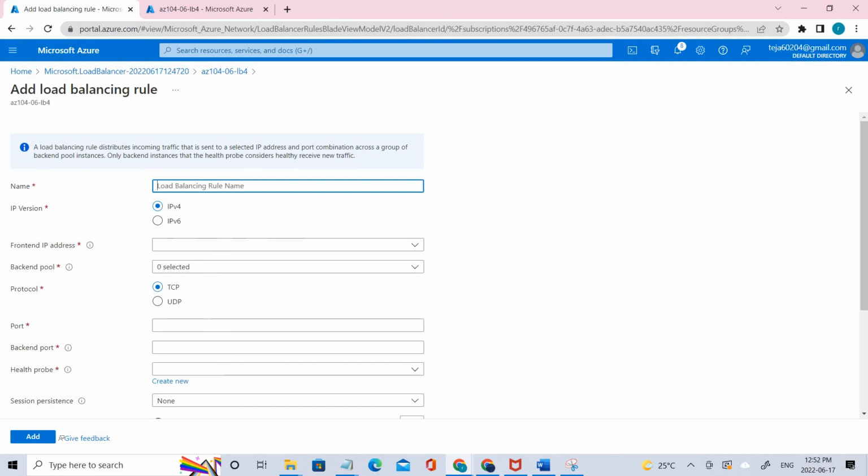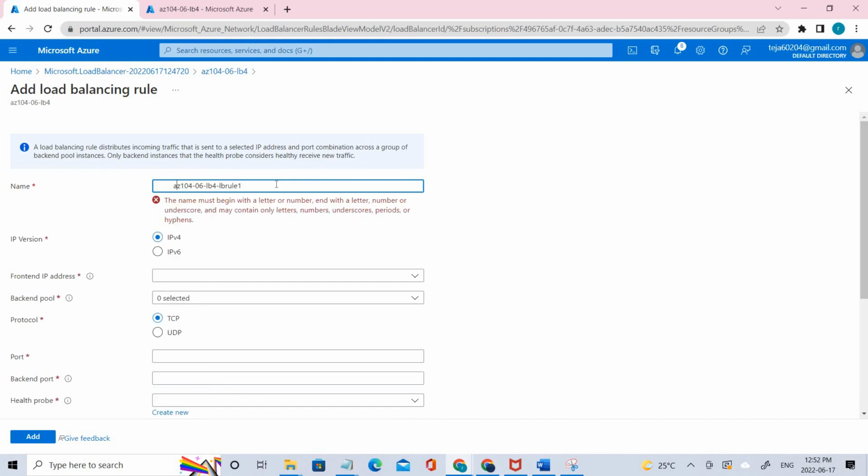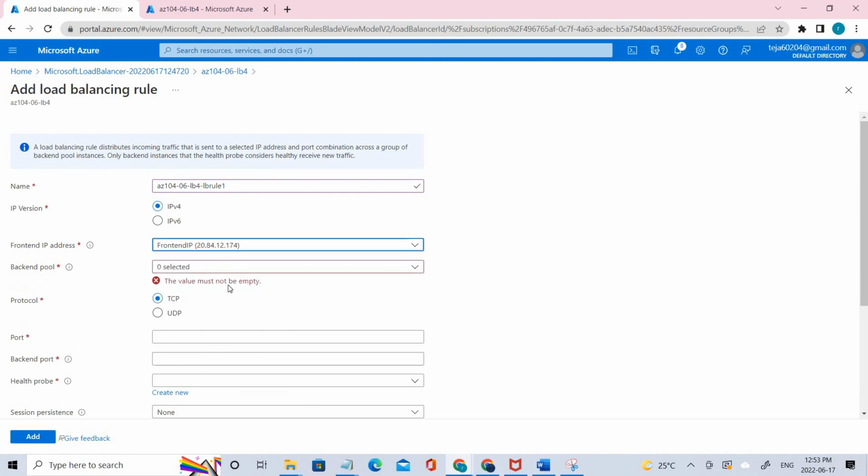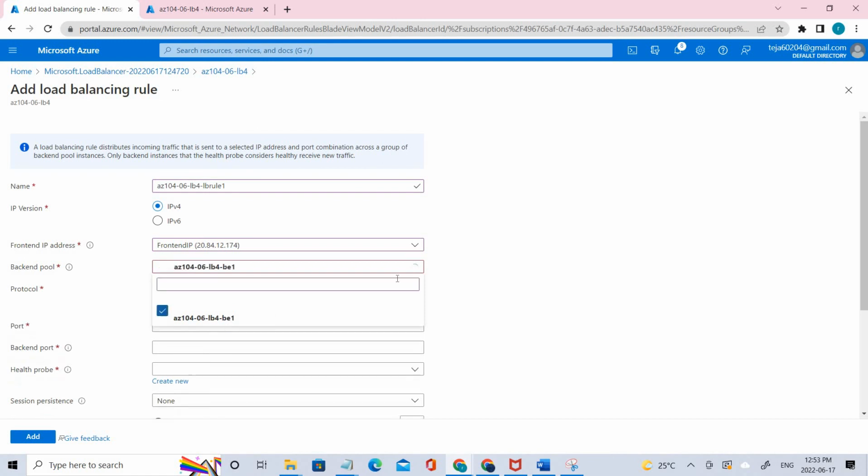And coming to the name, then IPv4, and from here the front-end IP that we have created before, click that. So the backend pool, it will be this one.